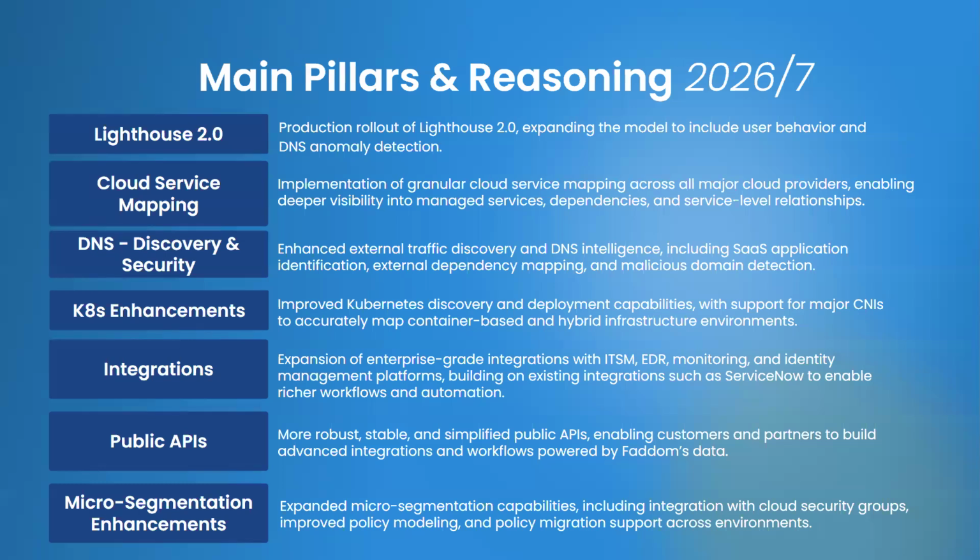DNS discovery and security, I already mentioned it a little bit. Apart from the Lighthouse aspects of anomaly detection, we are planning to add support for detecting different SaaS applications using DNS. So that's a dedicated module that we're going to have for mapping those SaaS applications and understanding what communicates externally. Also around malicious domains. This is also something currently in research, how we can help for the security aspects there. So we can combine all the information towards providing the right inputs on this area as well.